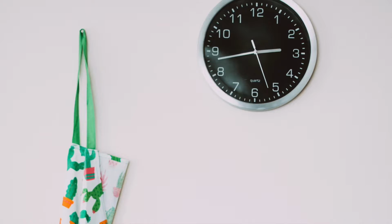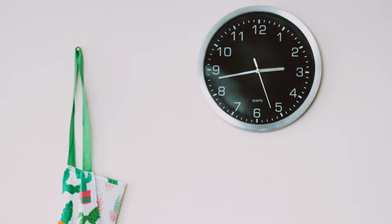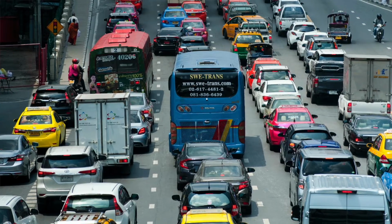Plan for delays. There's gonna be delays in your kitchen project, the same as there's delays on getting to work in the morning. And if you're aware that there's gonna be delays, then when they come up, you are expecting them. Not expecting them is a real big issue, because I guarantee you there's gonna be a problem.